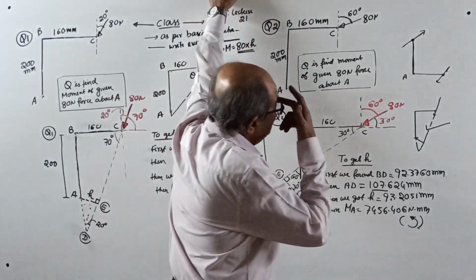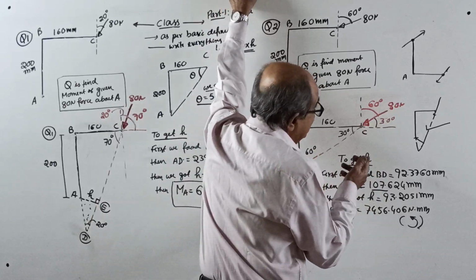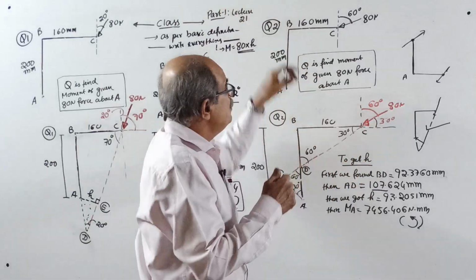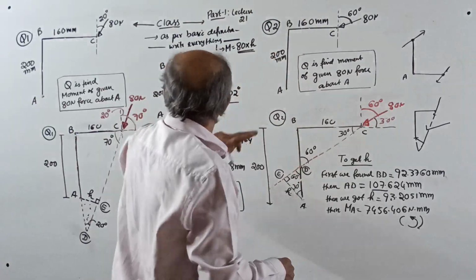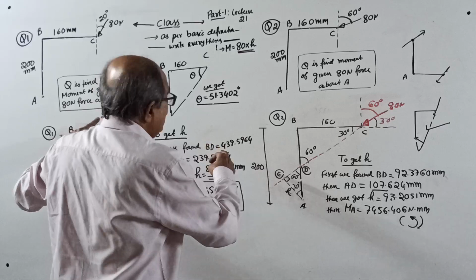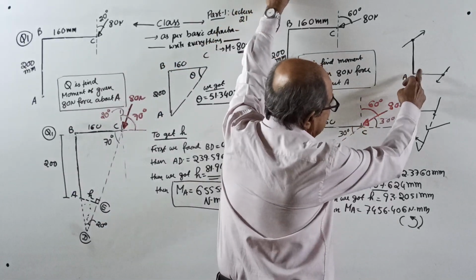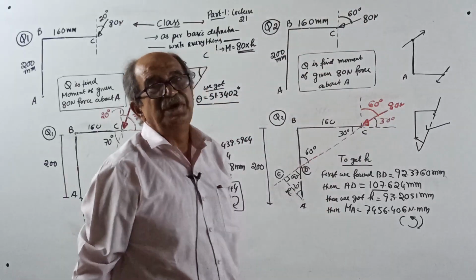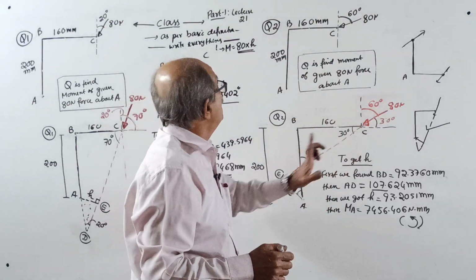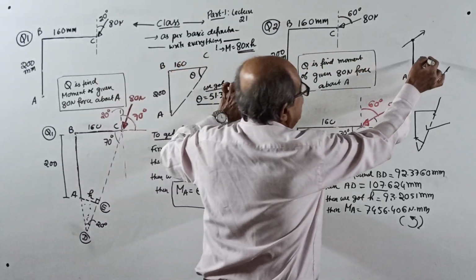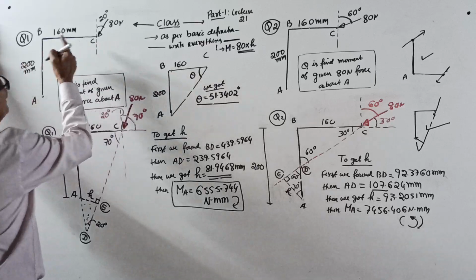So suddenly I thought, I think in yesterday's class I told so much struggling. I first thought students will have some difficulty understanding that struggle. Why don't I try something simple? As I looked at the diagram here and here, suddenly I got it, yes, we can do it very easily. So that I will tell. So now first I will do one thing. Before going here, first I will go over the previous class.